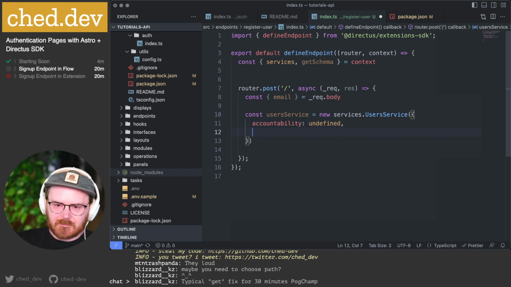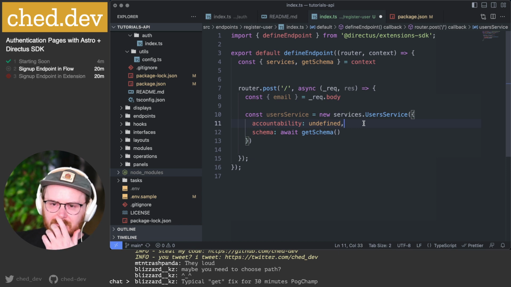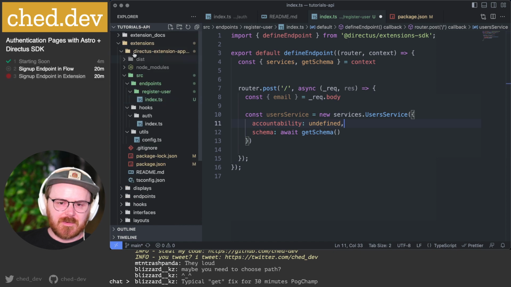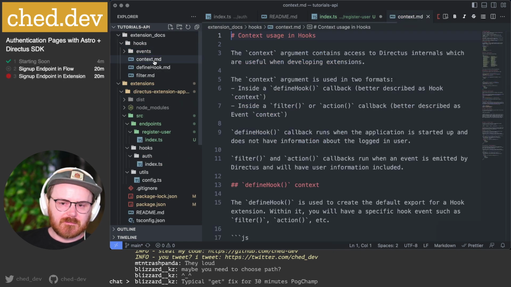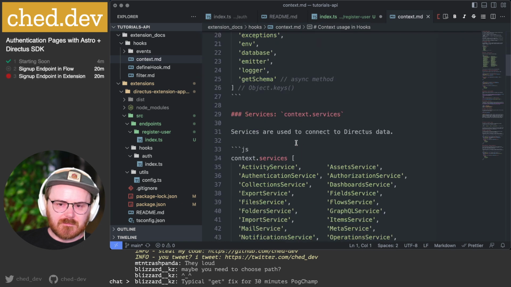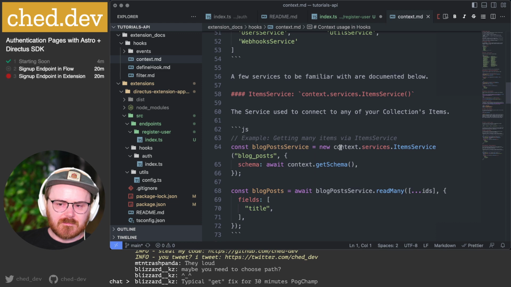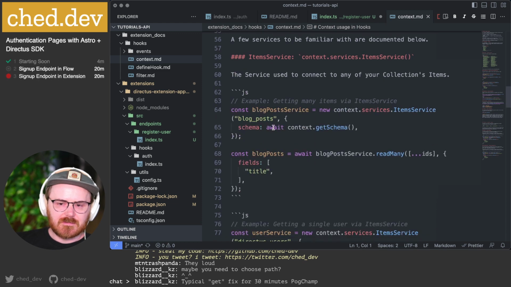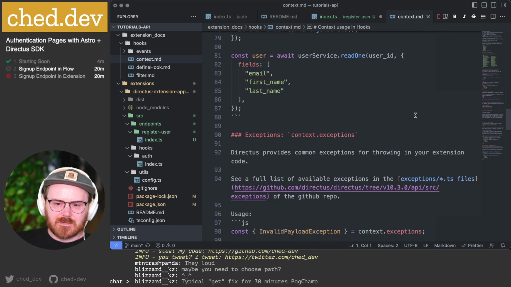And schema is going to be await getSchema. I forgot how accountability is formatted. That's why I started writing these docs. Oh, here's the examples. Getting a single user via the item service.